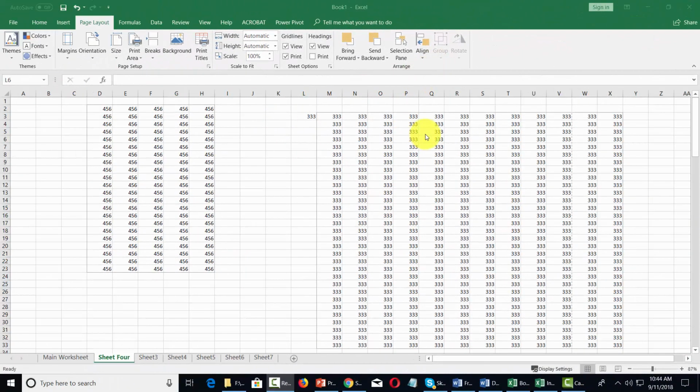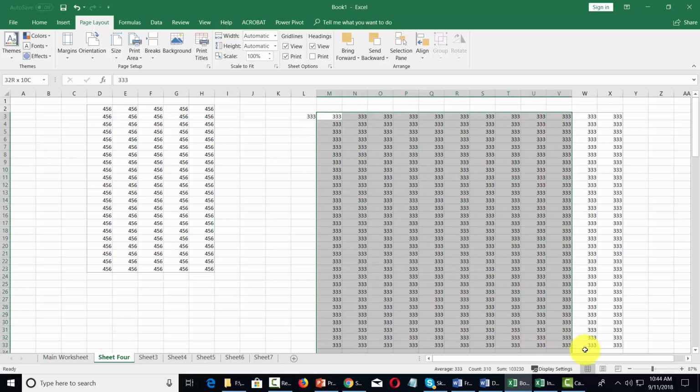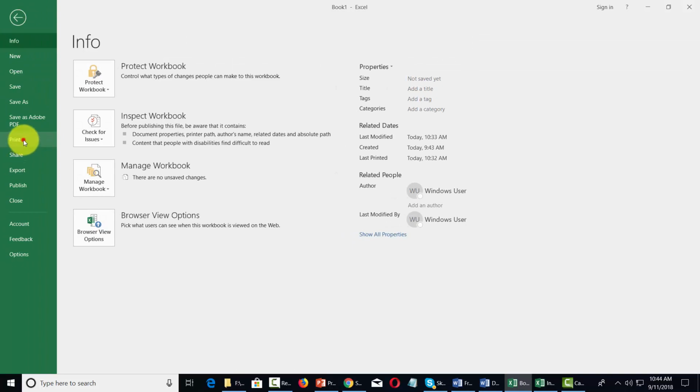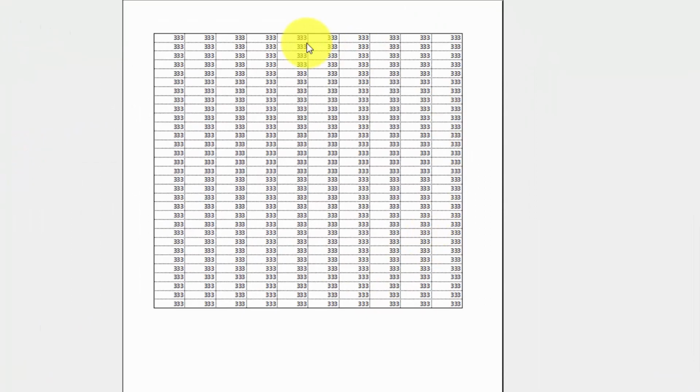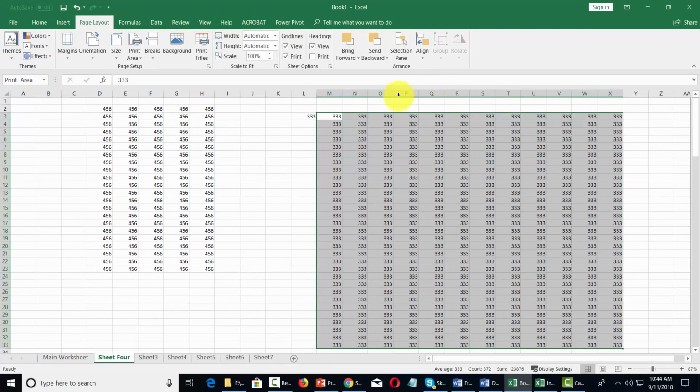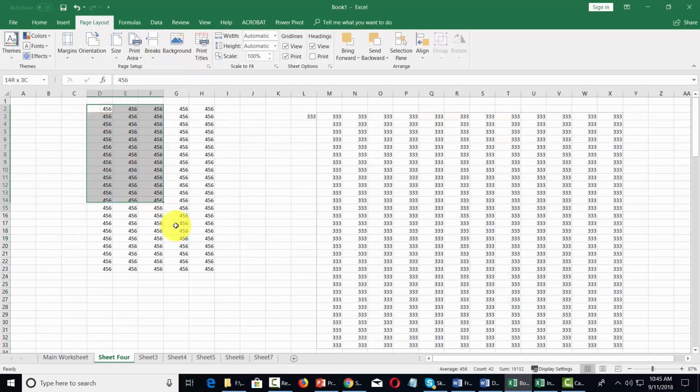Say now that you had a second set of data and we wanted to take this data, highlight it, and then click set print area. What you're going to notice is if we go to the file command, if we go to print, you're now going to see this as the print area. And what we can also do is go back to this print area, go to another area that we want to highlight, and we can add to the print area.